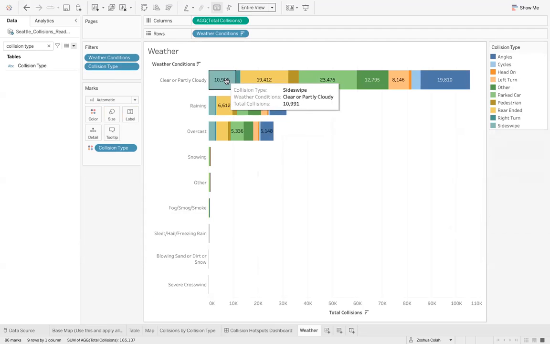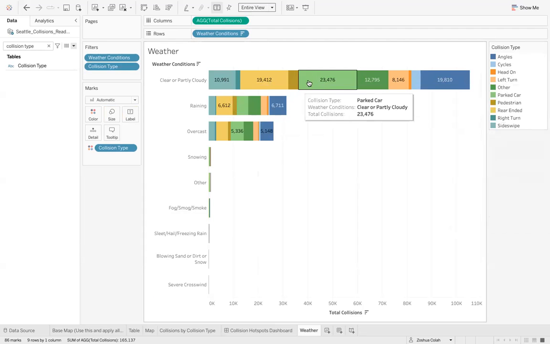Now we can see that we have these accidents out here. We can obviously color code angles and cycles and whatnot based on whatever color coding system you want to use. But it now gives us a better understanding of what was there in our data. Okay, so we can see that about 23,000 of the accidents are basically parked car accidents in clear weather. We can see the same for raining. In raining, 6,000 of the accidents, that's the maximum one, are due to angles, right? So we can see the types of accidents that are happening, which is really insightful for us today.